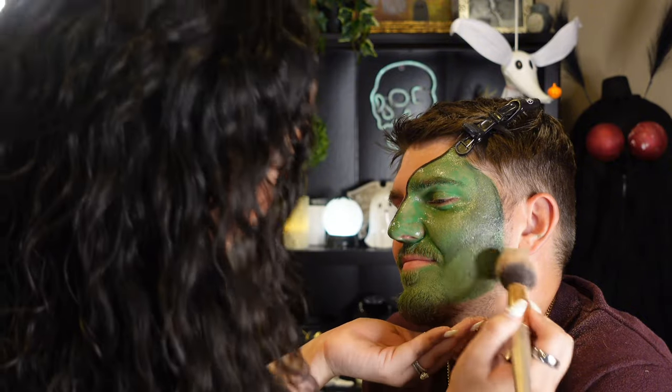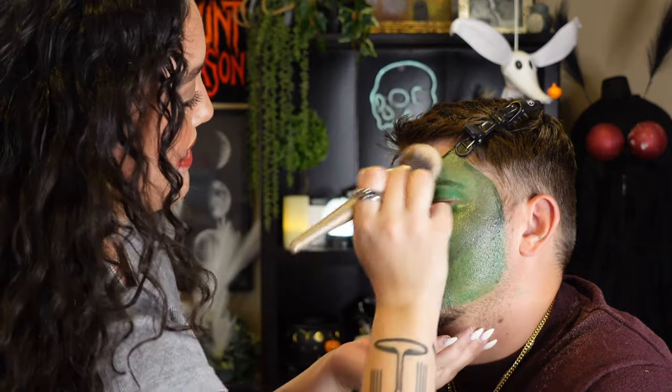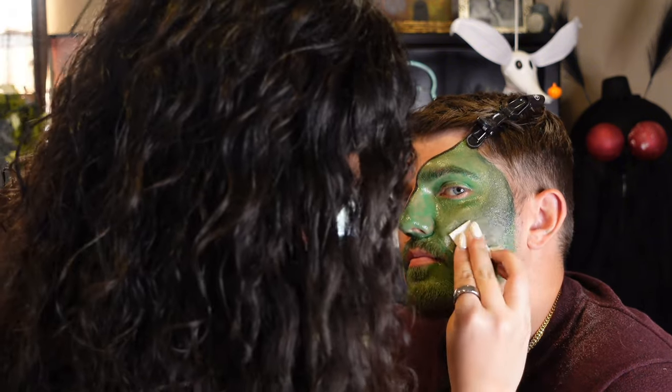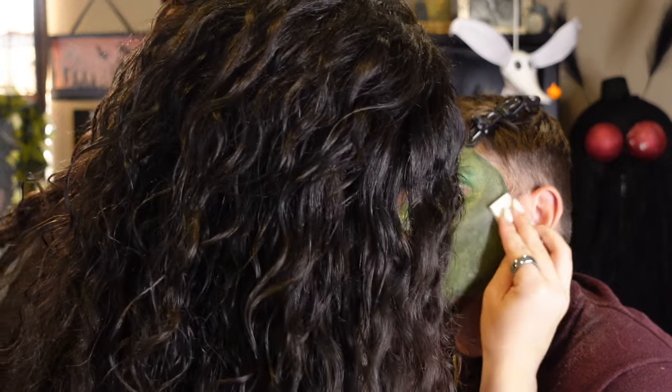Okay, I'm just gonna go crazy with it. Ew, this is not doing what it's supposed to do. Okay, let me try and use the puffer thing. I feel like that actually worked a little bit better, using the little white puffy guy.